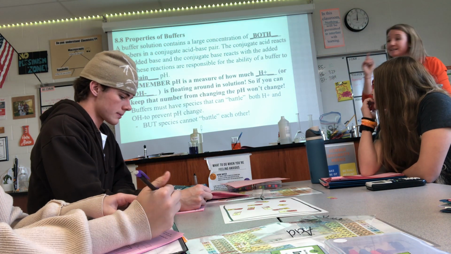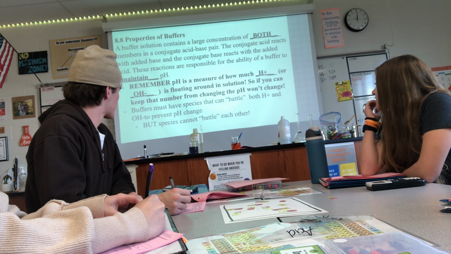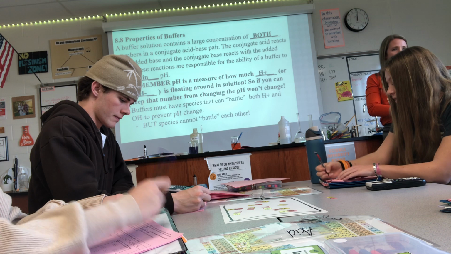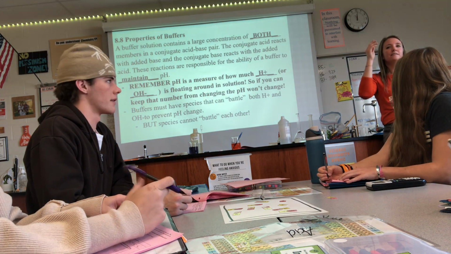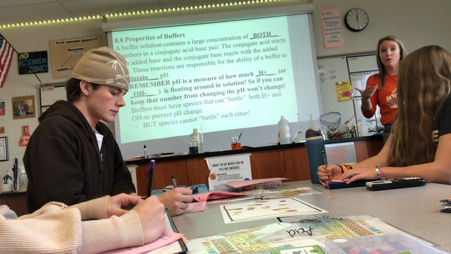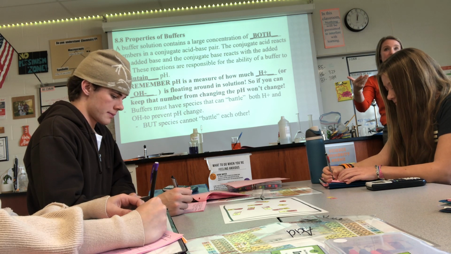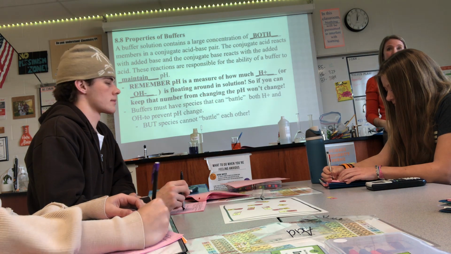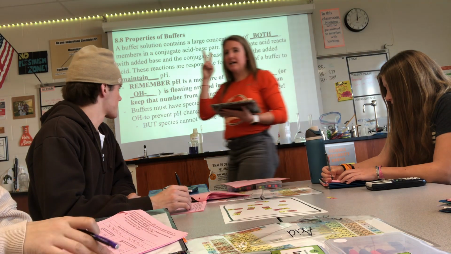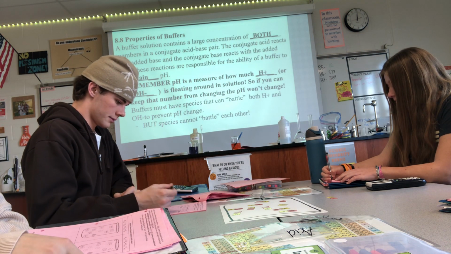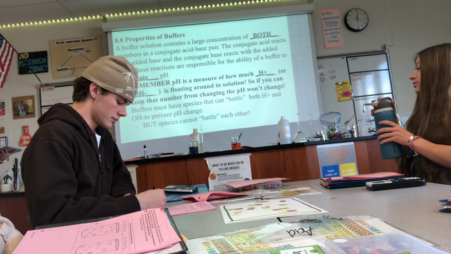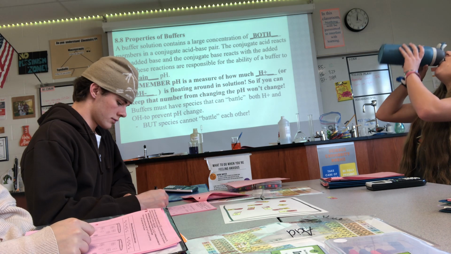So you should have hopefully said that the objective of a buffer is to maintain pH. Now, what does pH measure? The amount of hydrogen floating around. Right, so somehow the buffer is able to control, even if more of that is added, that it doesn't change. Does it make bonds with the H? Yes, I call it a battle that goes on, which in a sense means they're reacting. There's something in there that can react with what's added so the pH doesn't change.